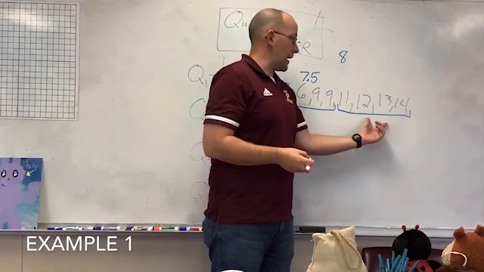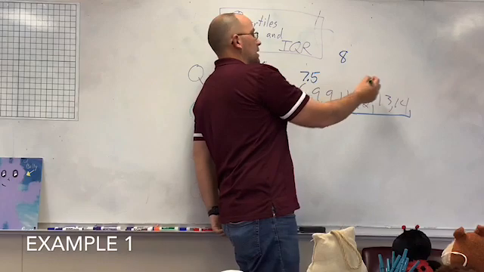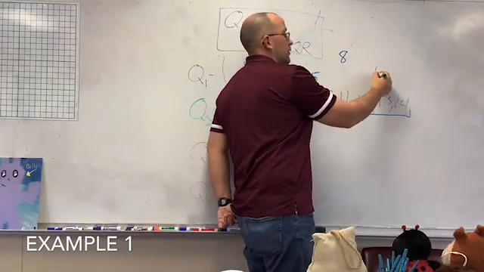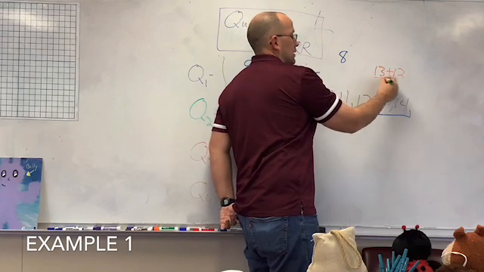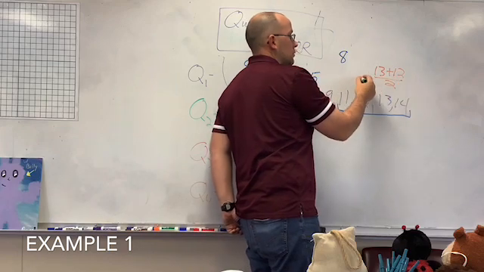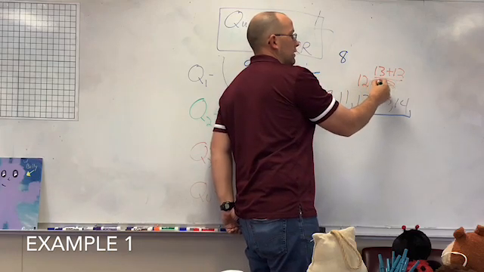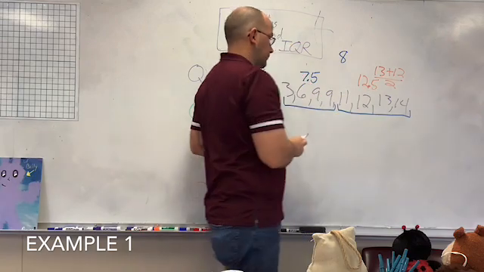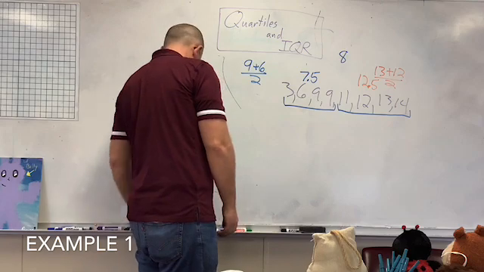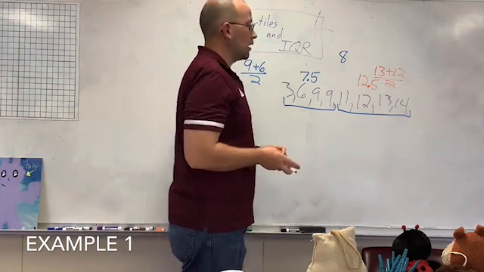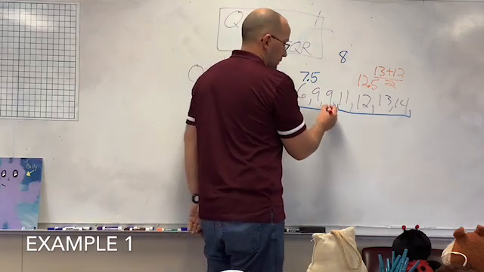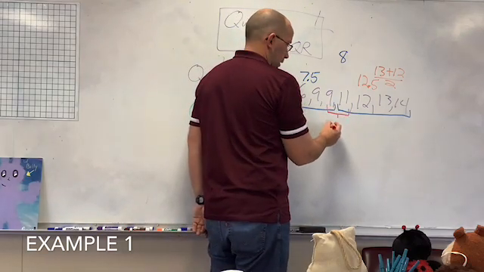Now I go to my back section. Do the same thing. Because there's 4 of them, there's no middle number. So 13 plus 12 divided by 2. And that gives us 25 over 2, which is 12.5. Now, we have to find the median of the whole, which would just be 9 and 11 right here.